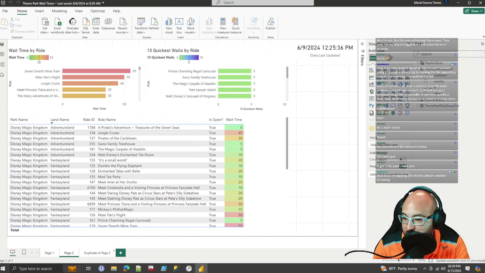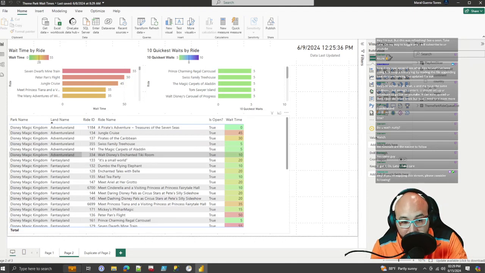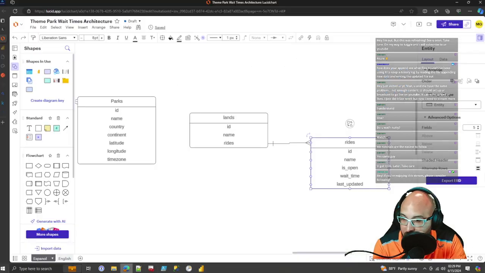So what I'm going to do is recreate this page very quickly for you so you can see how to do that step by step. And then if I have some time, I'm going to add a feature to this. So let's go back to this map.